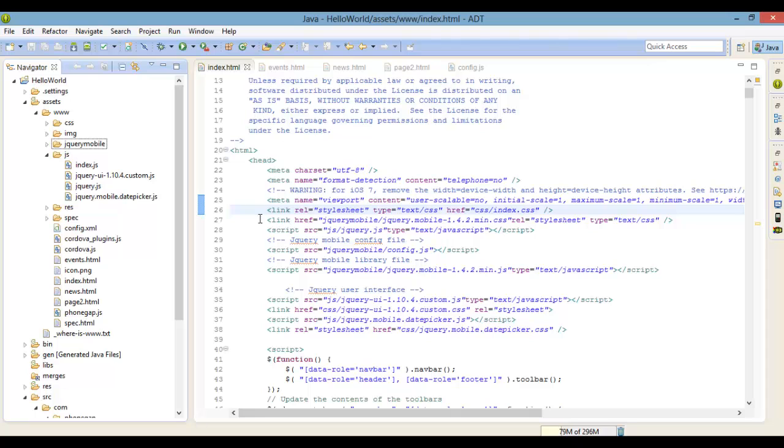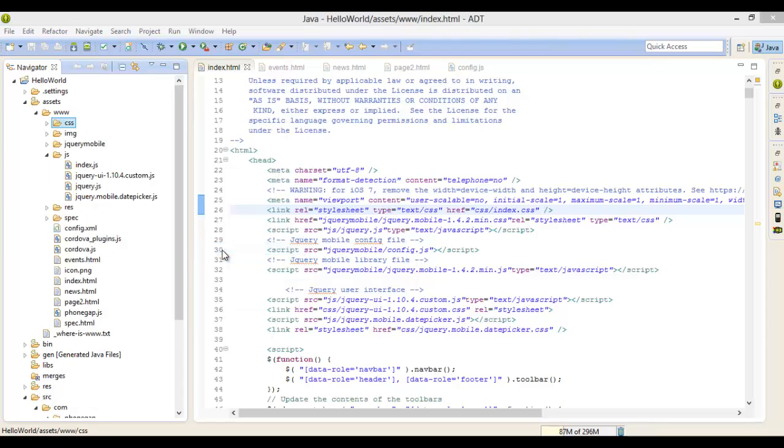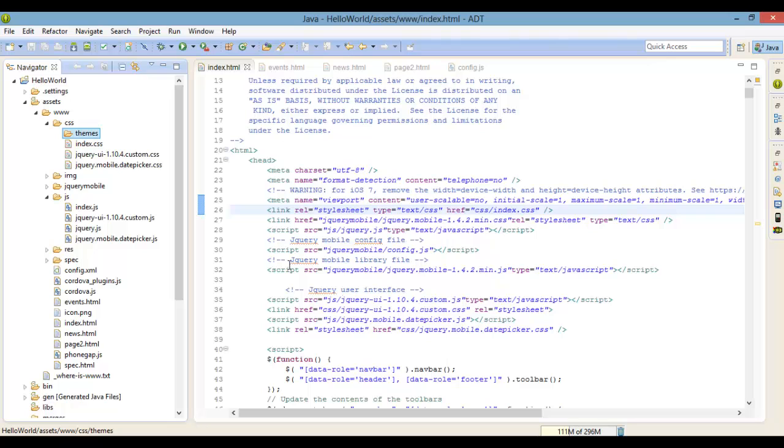Now, back in our project, let's create a theme folder inside of our CSS folder. Now we want to drag our theme into the theme folder.